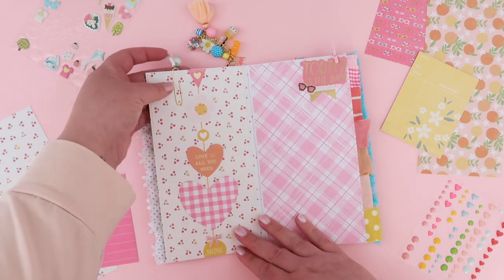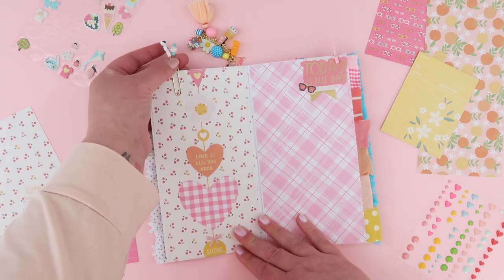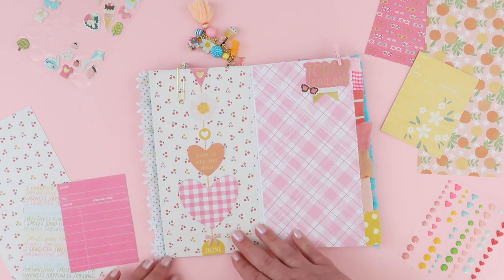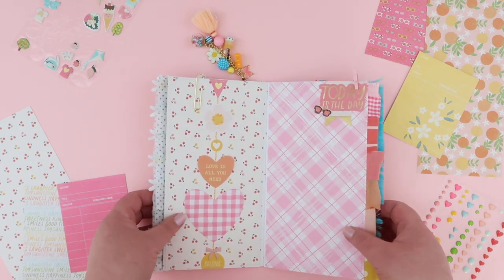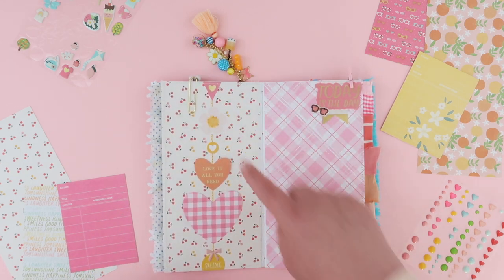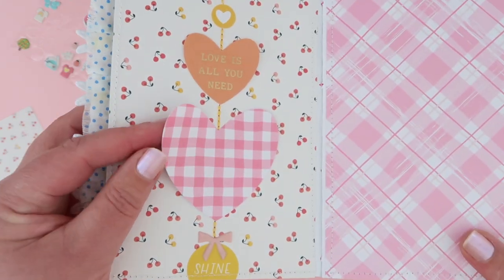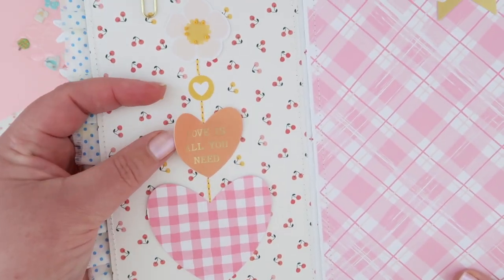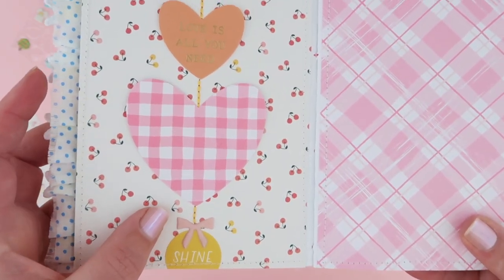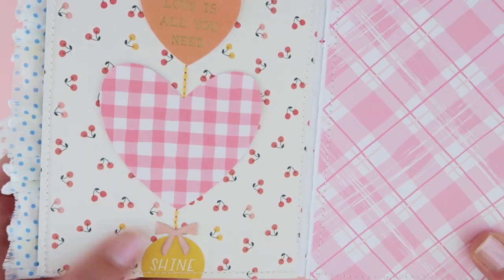There's a little charm up the top here on a paper clip that I made — it just says 'fun' with a few beads, and obviously it can be removed. On this page I've done mostly die cuts — two stickers top and bottom and the rest are little die cut pieces which are just attached through the middle, and then I added a tiny bit of hand stitching, a few little French knots, and a puffy sticker at the bottom.